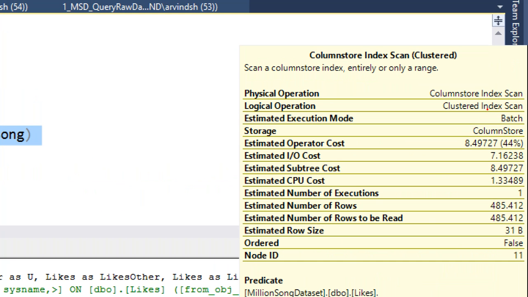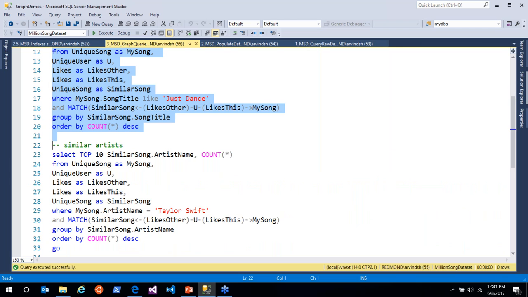And again, the most important thing is that because we are able to use column store, we get batch mode execution for free. So all of this is some of the key value prop behind graph inside SQL Server. Because this is kind of the core question that we get from customers: why would I use this over, let's say, a dedicated third-party database? And the fact is that your data is already in SQL, and you want to use a lot of the other query processing goodness and optimizations that we have with SQL.